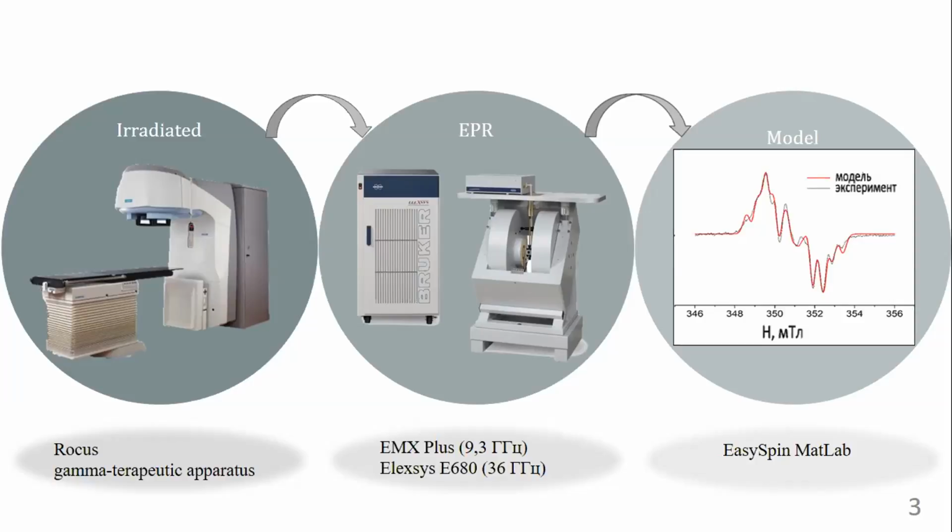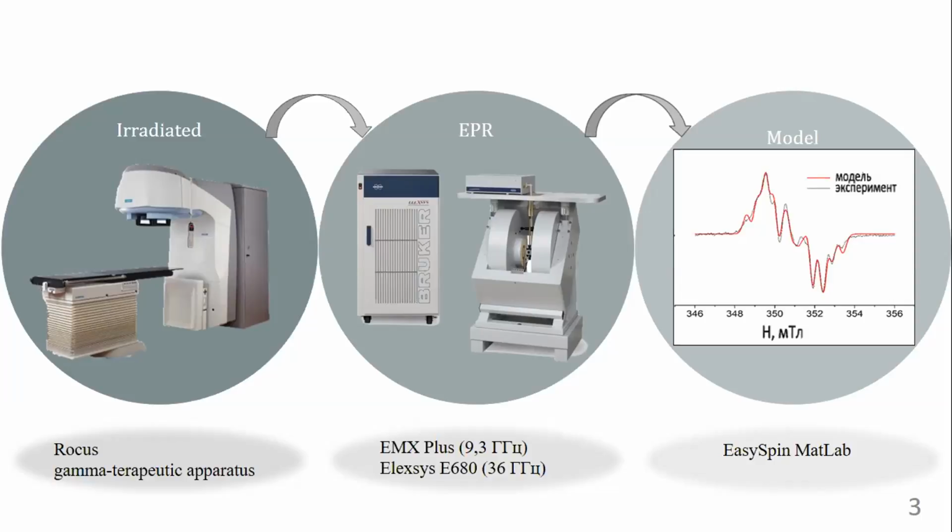In particular, this work considers the possibility of using the EPR method to determine the conformation of calcium gluconate. Since the original calcium gluconate does not have an EPR signal, to obtain information about the system it is possible to introduce artificial defects into it. For this, we used ionizing radiation in our work. Earlier, we showed the possibility of determining the conformation structure of gluconic acid salts by creating paramagnetic centers in them by irradiation with gamma quanta.